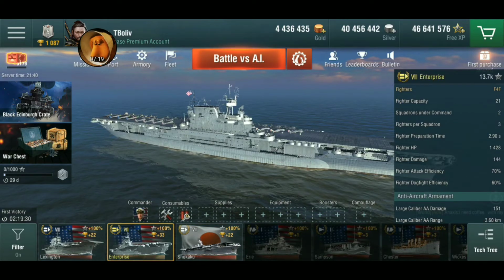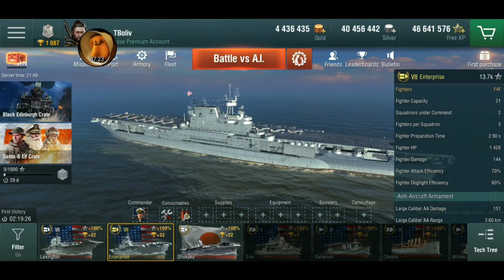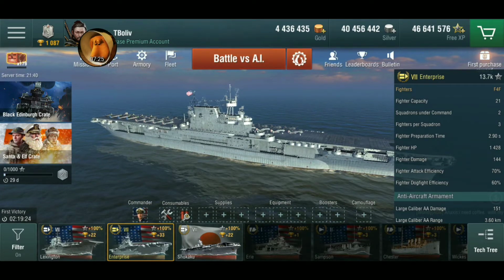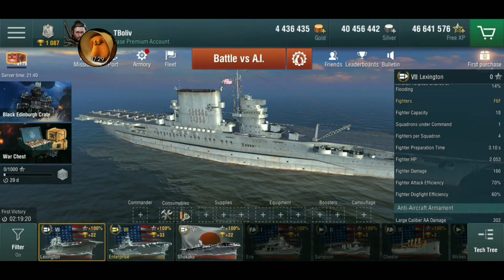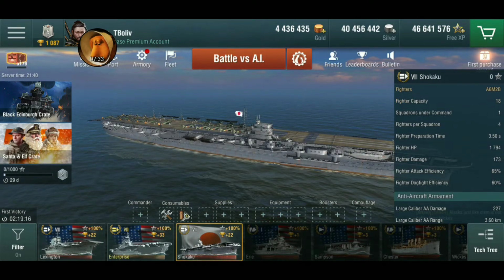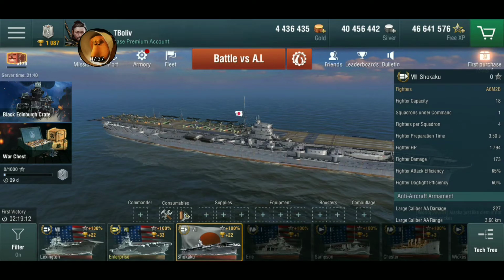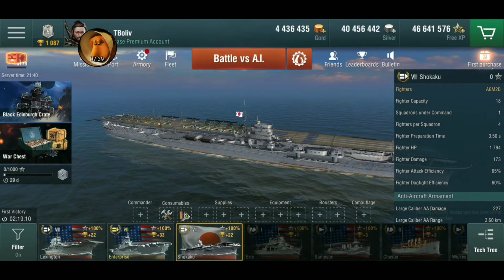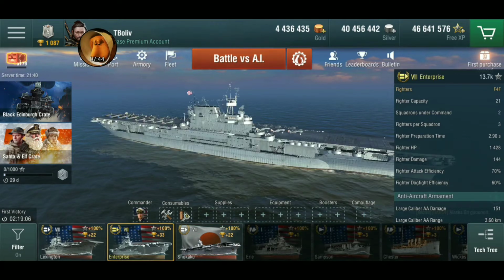Fighters. Enterprise does get 2 squadrons of fighters, a total of 21. 2 squadrons, 3 fighters each. So you get a few more fighters than the Lexington gets. You get 1 more squadron, 1 fewer fighter per squadron. Same thing here. You get only 18 fighters on the Shokaku, so you get a few more with Enterprise. And so 1 squadron, 4 fighters.